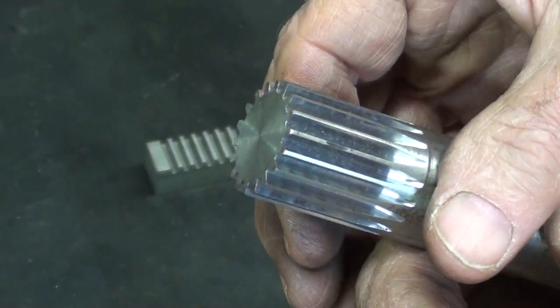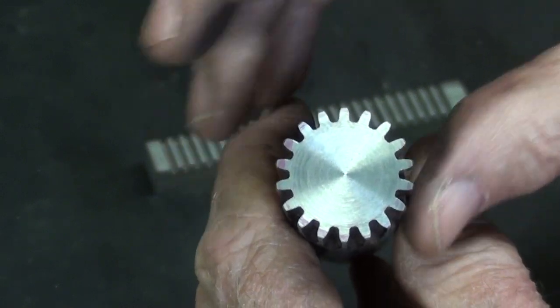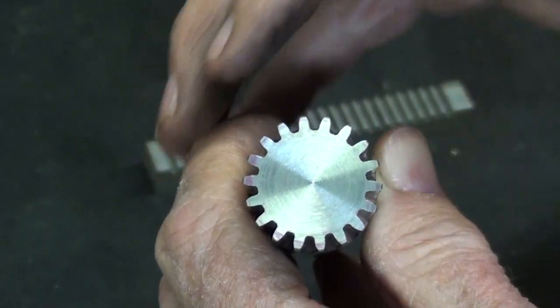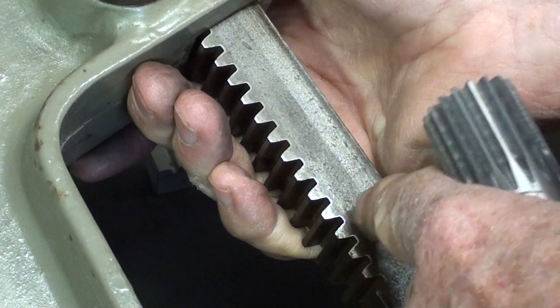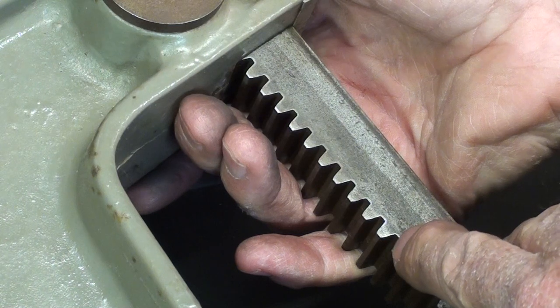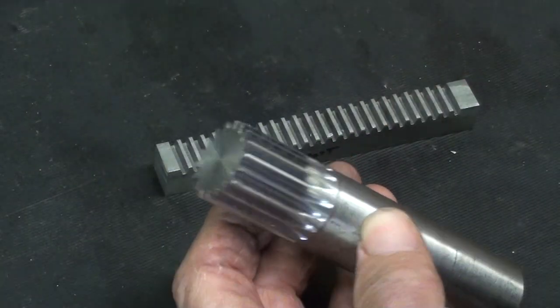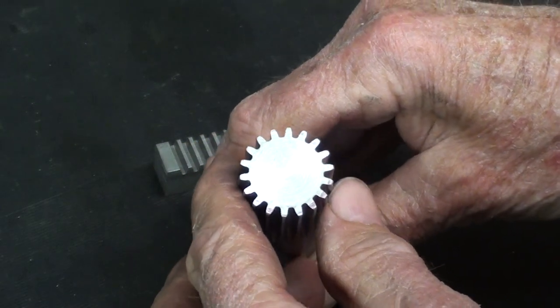Well, there it is, and it looks pretty good. I cleaned it up, took most of the dye off of it. A fellow's always a little tense when he first takes it out of the machine because there could very well be one fat tooth and one skinny tooth. I remember the kids bringing me their work, and they thought everything was okay, but from half a shop away, I could see they had a fat tooth and then some other place a skinny tooth. So then it was scrap, and they would get extremely discouraged, and I guess I don't blame them. We didn't have a digital readout back then. But anyway, this one looks good.